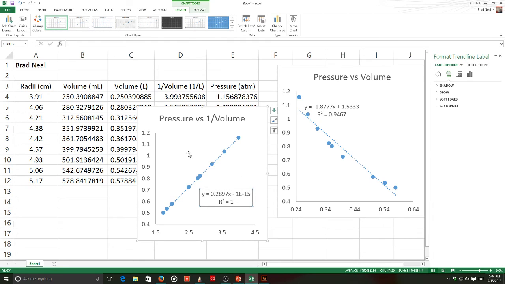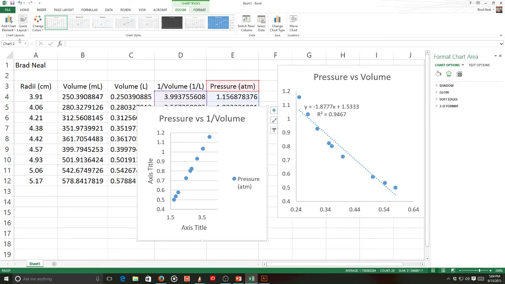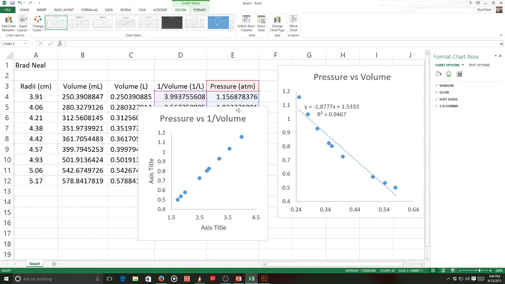But I'm not done formatting this axis or this graph yet. I'm going to need to put in my axes. So I'm going to go up to quick layout. I've selected the graph, so I'm on chart tools and design, quick layout, and there we go. By just doing quick layout in this very first option, layout number 1, it's nice because it puts in my axis title. I don't have 2 sets of data going, so I'm going to select that one, get rid of that so it fills up most of the space. Going to select these, get rid of those again, and now I can fill in my axes titles.